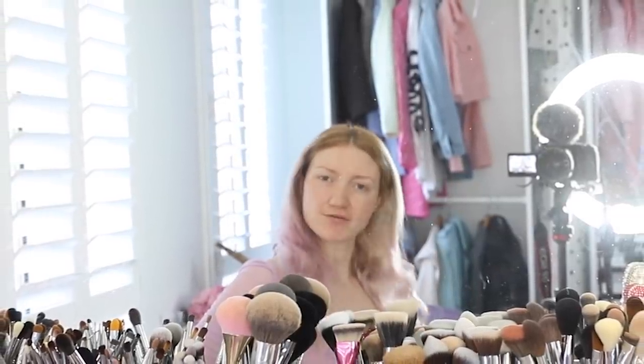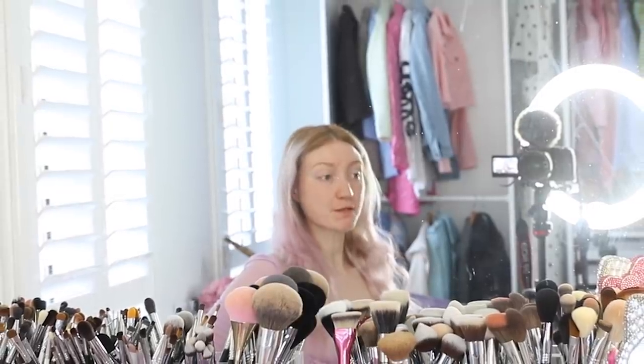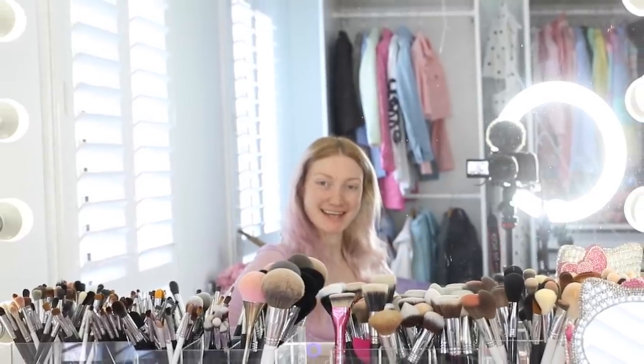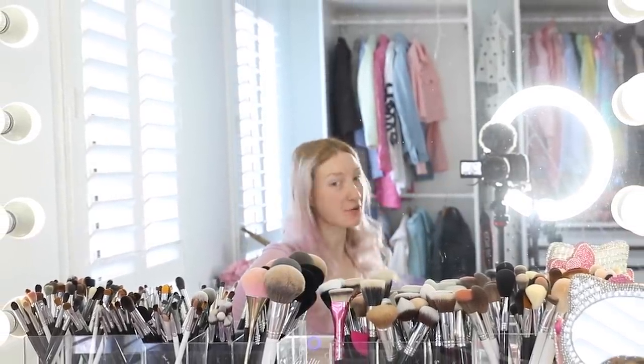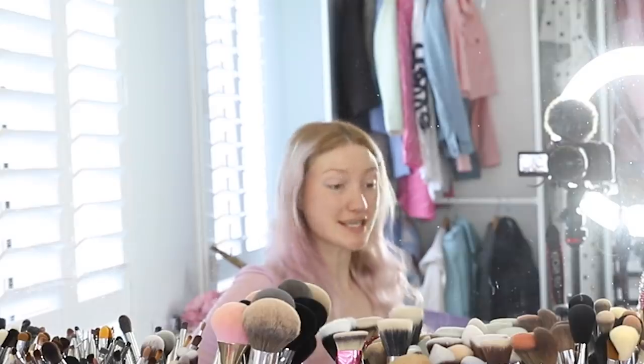Why have I decided to spontaneously ruin my hair even further? Well, my husband just left the house for the first time since June. He's gone out and I have the house to myself, and what better time to make terrible mistakes and do something that a voice of reason would otherwise talk me out of doing. Also, I like surprises. He likes surprises. If this turns out well, he'll be pleasantly surprised. And if it doesn't, it gives the opportunity for more content — I can just see it now: 'My husband fixes the haircut that I ruined.'